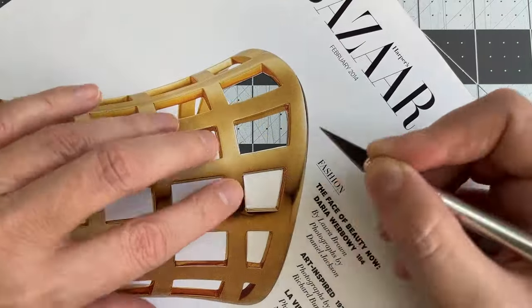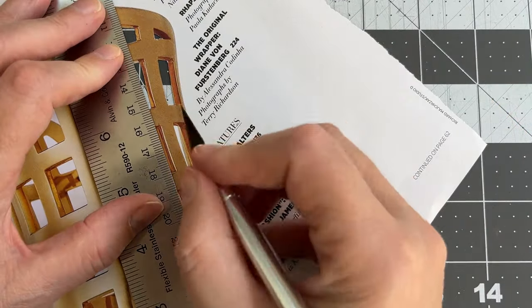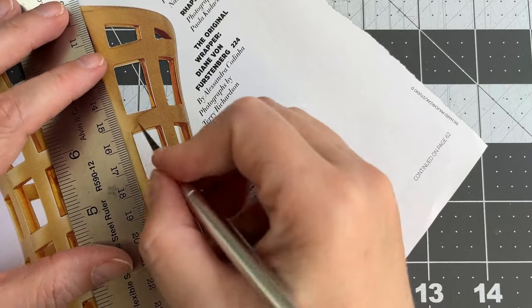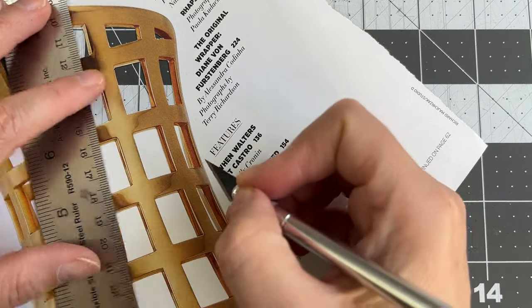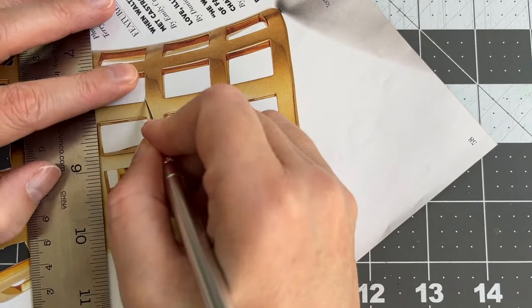Many of these cutting lines are straight, so I'll experiment with using the ruler for a couple. It's not as effective as you might think. It's harder to see exactly where the blade is cutting, so I defer to the ruler technique only for longer straight lines.